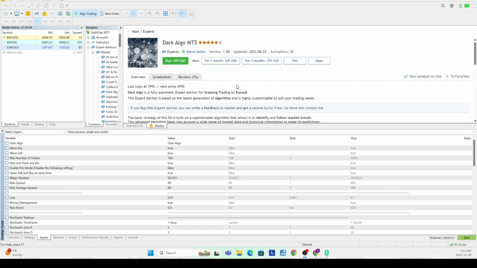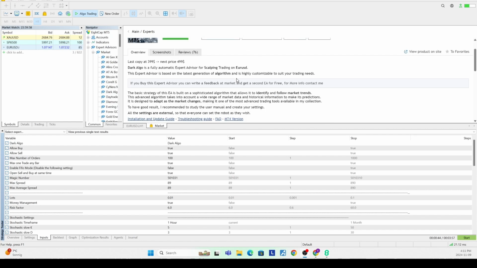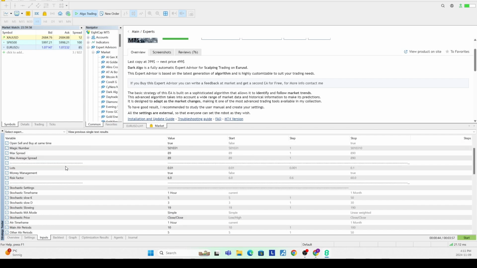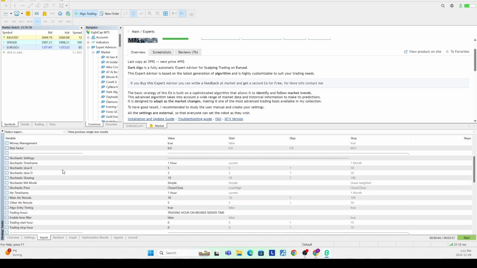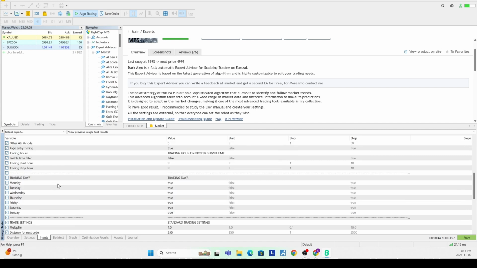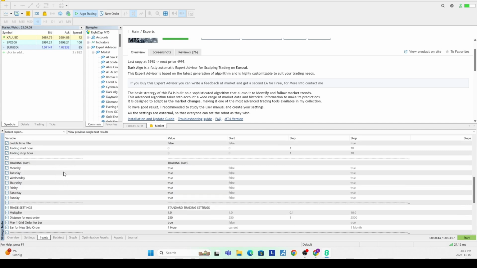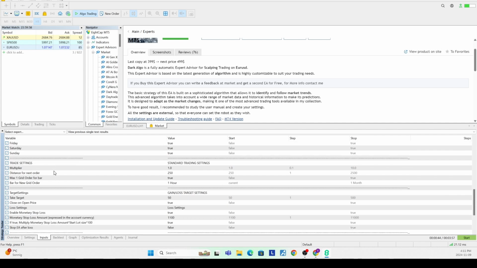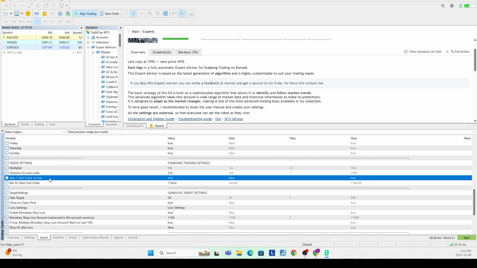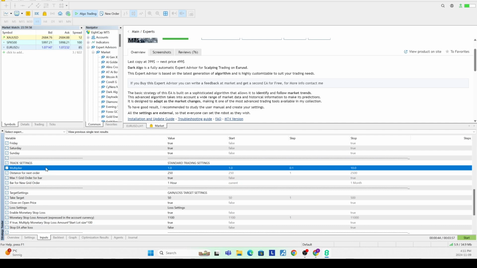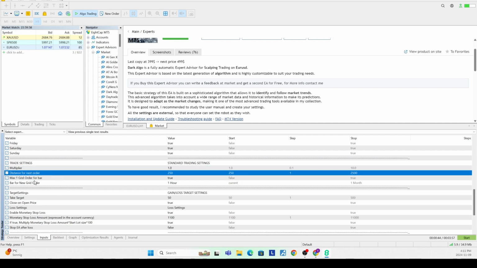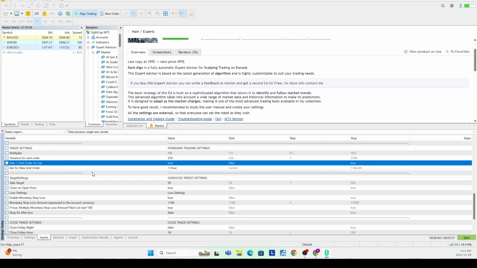Okay, so I've now downloaded the Dark Algo in my MetaTrader terminal here. And we can start off by going through the input parameters. As we can see, there's quite a few different areas for the stochastic and ATR, which would indicate that is likely the trigger. We can also see some time of day or day of week filters. And this would indicate that it is indeed using a grid martingale. There's a multiplier, distance for next order, max one grid order per bar. All of those are typically more grid-based settings.